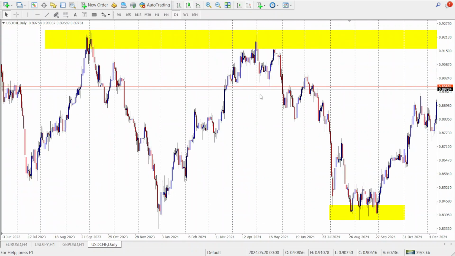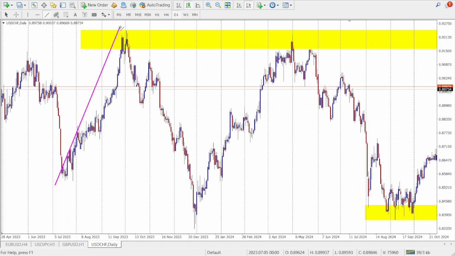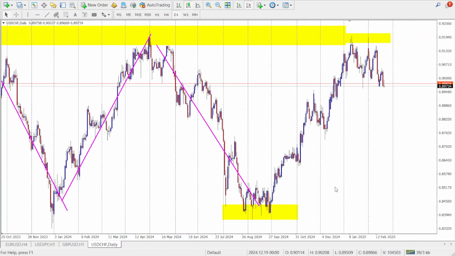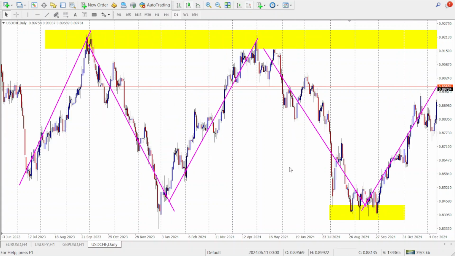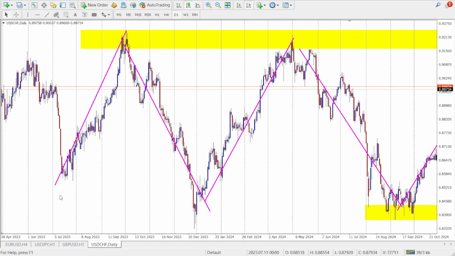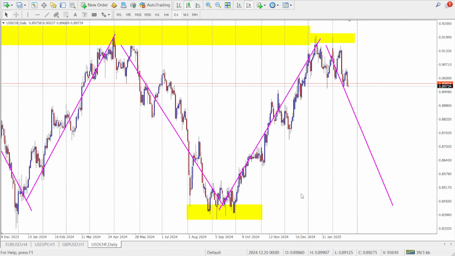If this pattern continues to hold, it is possible that just like it did this in 2023 and did it again in 2024, we might have this happen again in 2025. Now remember that this is just technical analysis, and it is possible for a pattern to get broken. It doesn't mean that it will always play out the same way, but if the pattern should hold, what it did in 2023 and repeated in 2024, there's a possibility that it might do that again in 2025.